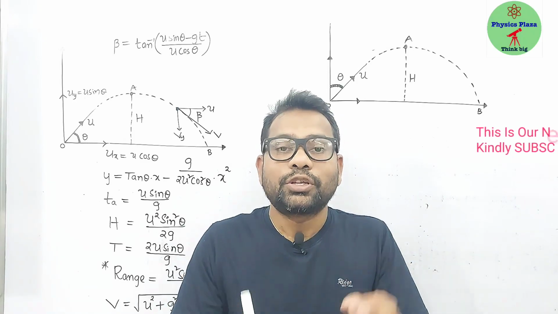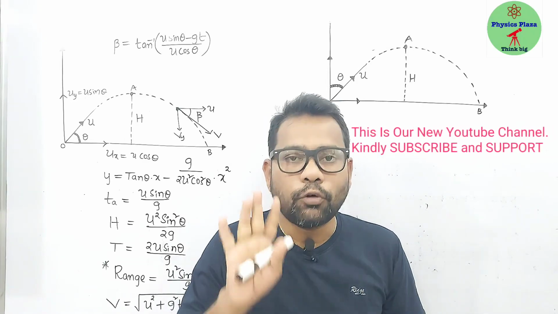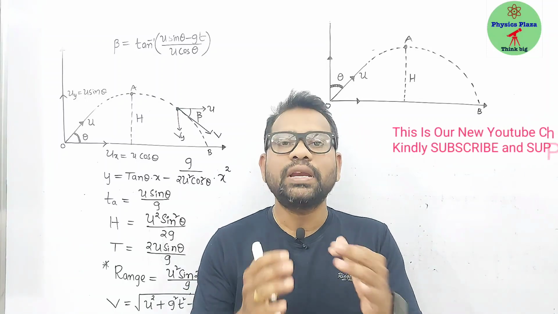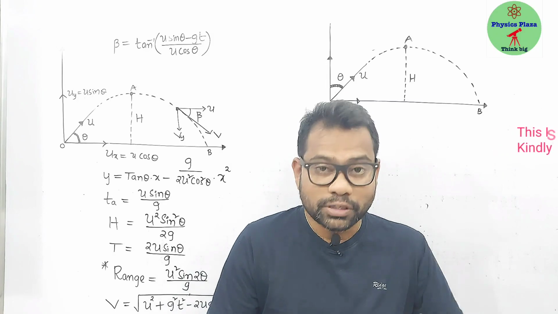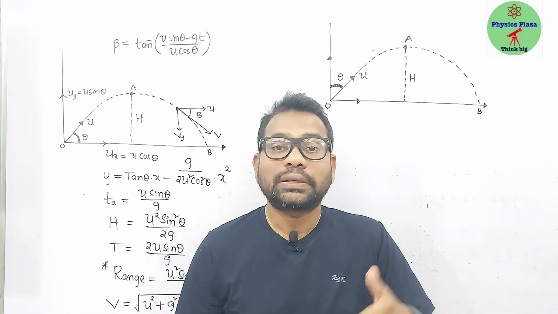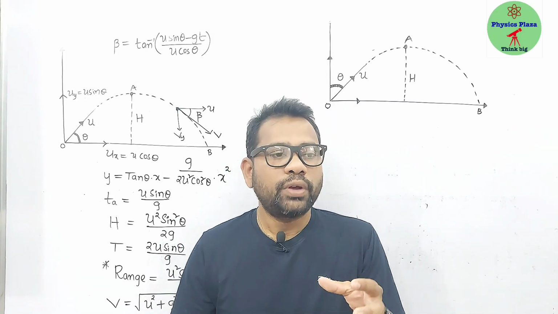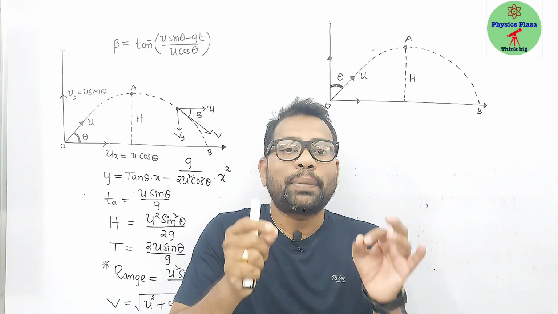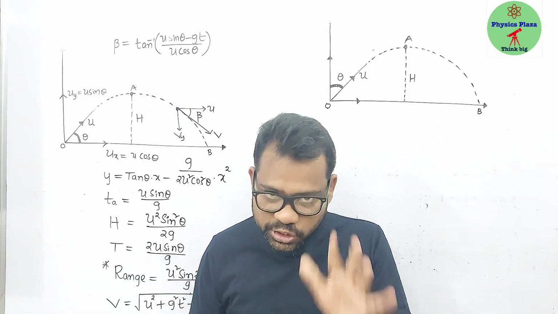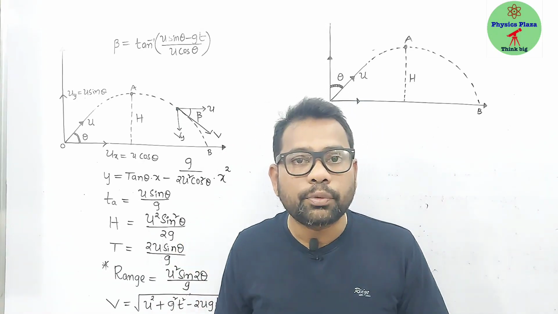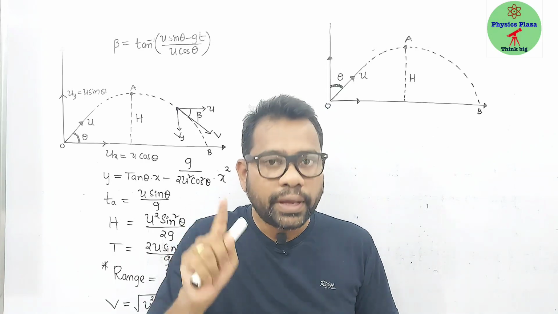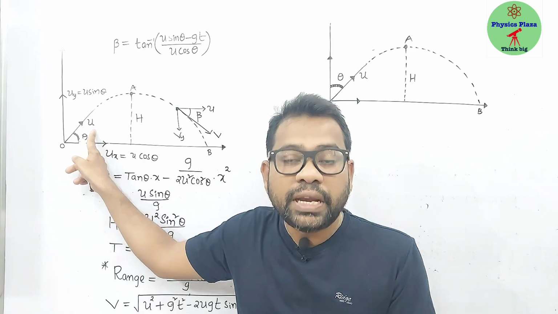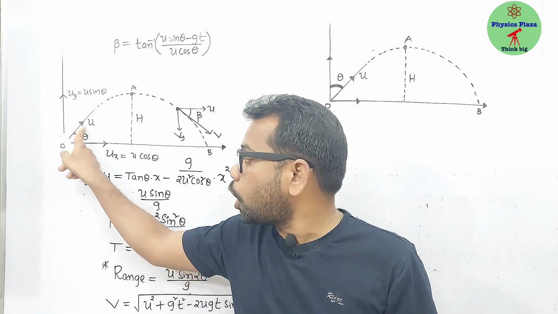Hello dear children, today's class we are going to discuss the fourth part of the projectile motion. Dear children, in the previous classes we discussed what a projectile motion is and the conditions related to it, and we also discussed the horizontal projectile motion, the inclined projectile motion and the parameters related to it. Especially in a previous class we spoke about the inclined projectile motion where a body is projected with the initial velocity u such that it makes an angle theta with the horizontal.